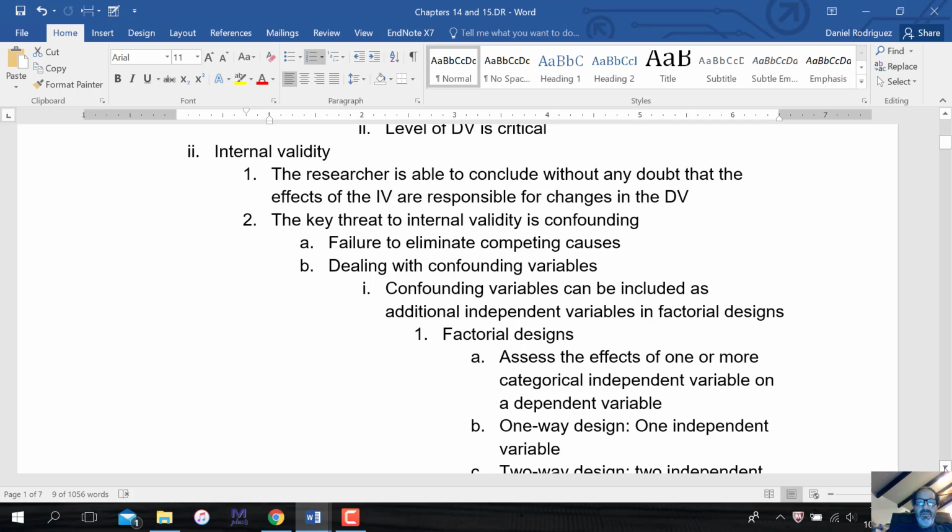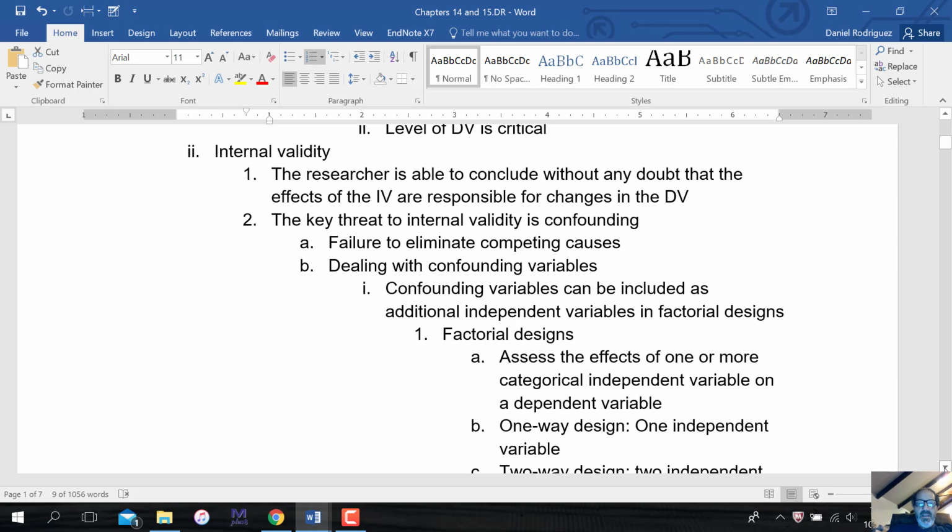So for instance, if there's a drug designed to slow or to cure somebody from the coronavirus disease, we'd hope that it's that drug that changes the outcome and nothing else in the environment or nothing else at all. This is important because it introduces the idea of confounding. Confounding occurs when, we call this the third variable problem, there are other variables that compete as causes of the change we observed in our dependent variable.